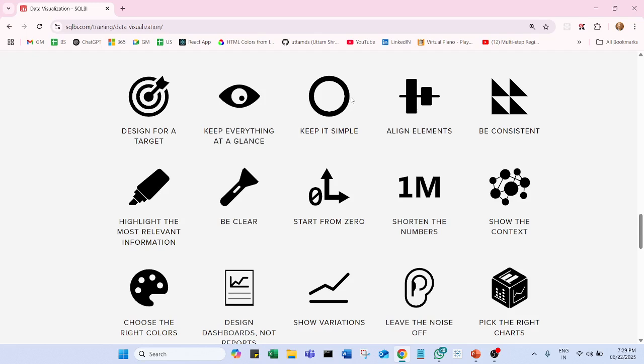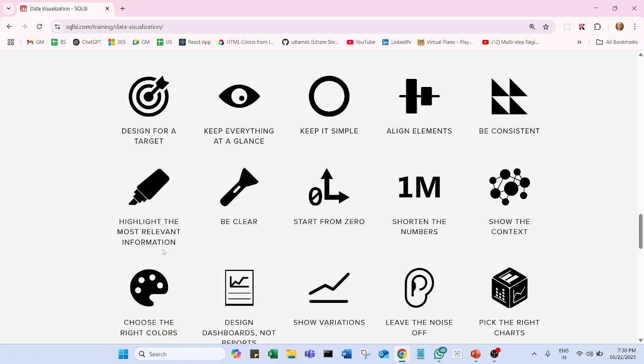Keep it simple. As you can see here, a circle is the simplest shape we can design. Then align the elements. When you take charts and various graphs, you should align them properly, and they should not have different sizes in different places. Be consistent. You see these triangles, they are all the same, so try to be consistent in your choice of graphs, colors, fonts and all that.